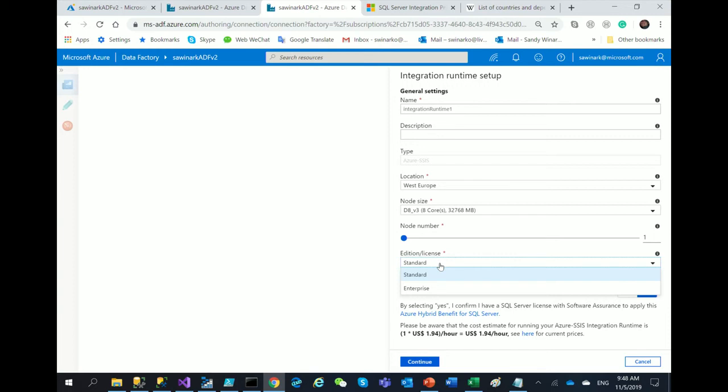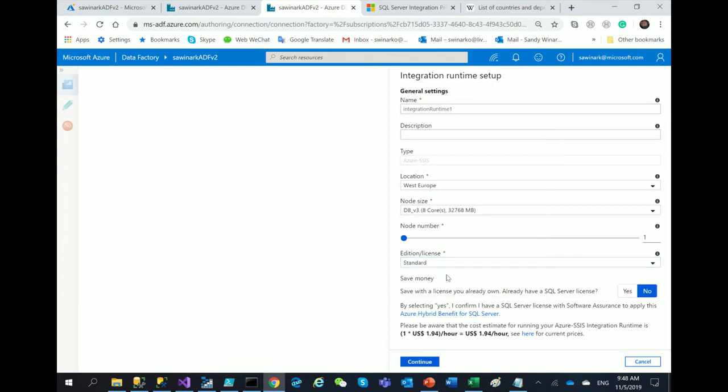Those come with Enterprise Edition. And obviously, Enterprise Edition is a bit more expensive. You can see here, if I change this, we show you the indication of the cost per hour. If I switch to Enterprise, it's more expensive, like $4 per hour. This is all full license, okay?